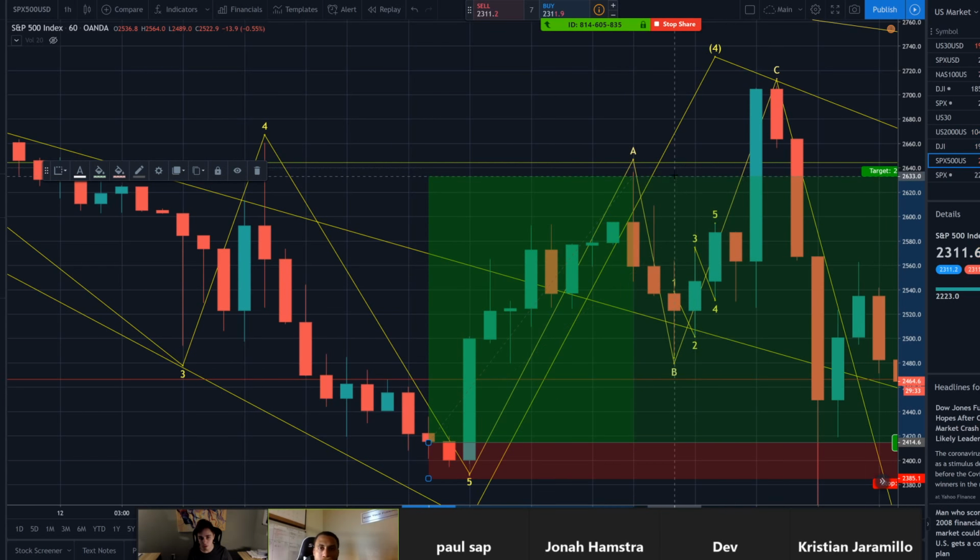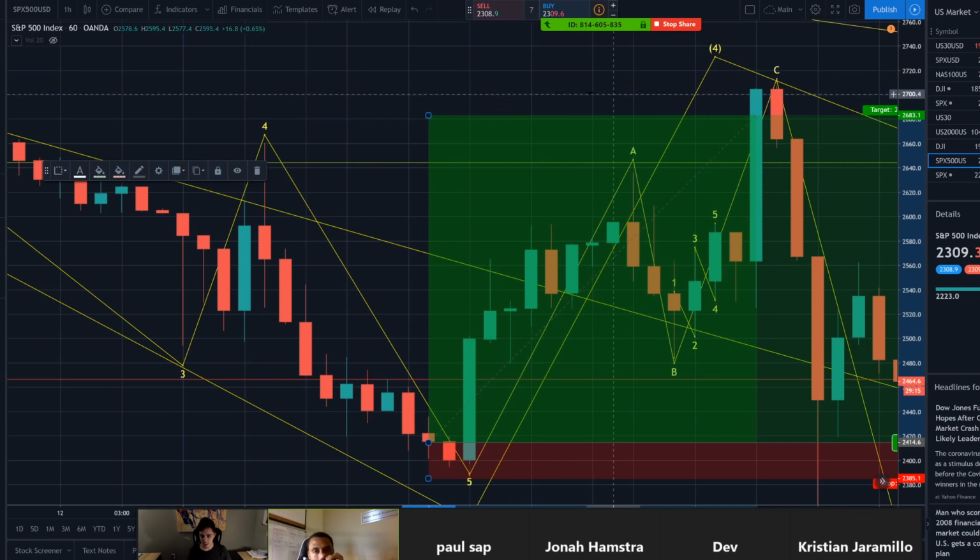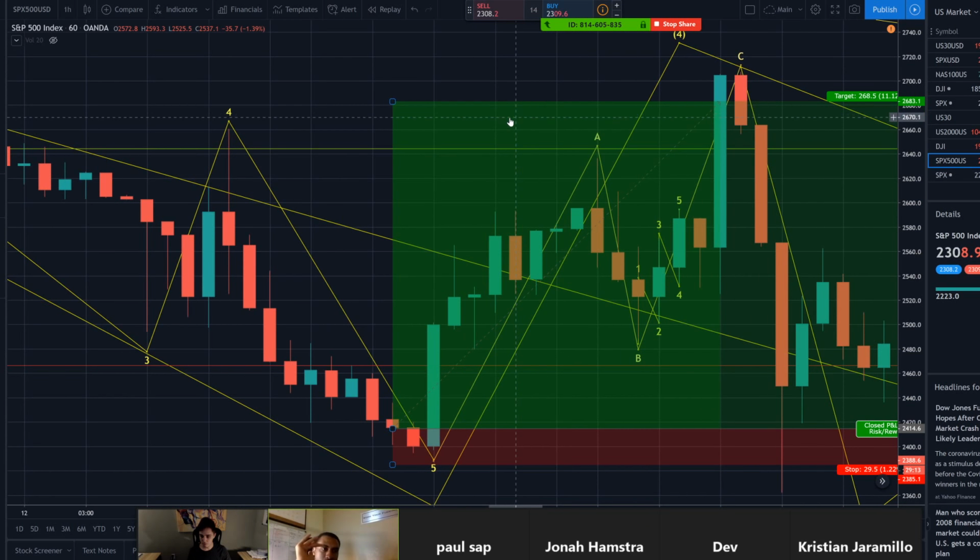An A is usually what I aim for. I wait for an A to form, and then I use, what's it called, Bird? Extension of the fibs, algo targets. Yeah, so I use an algo target. Yeah, extensions, algo targets, same idea, from the A. Maybe since you're talking about Elliott Wave, just explain the most basic Elliott Wave, like five waves up, three waves down.